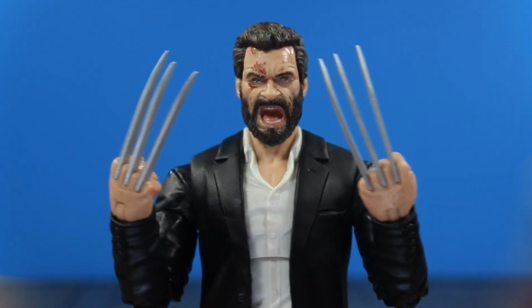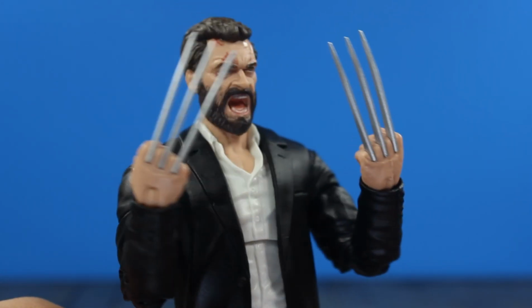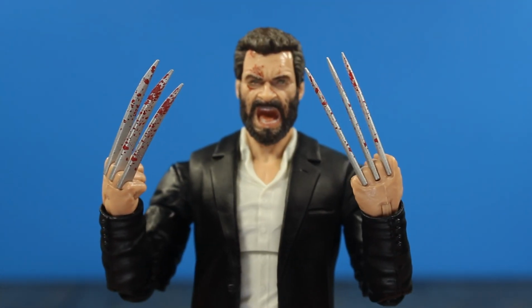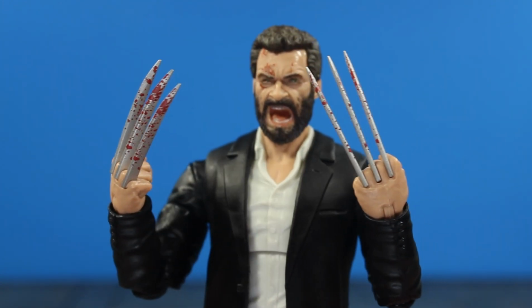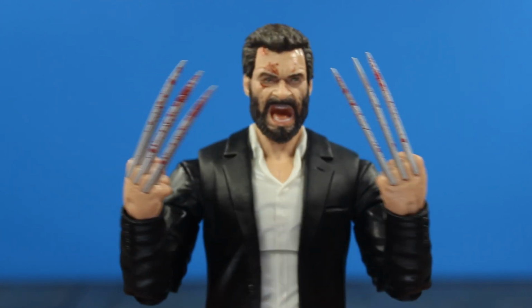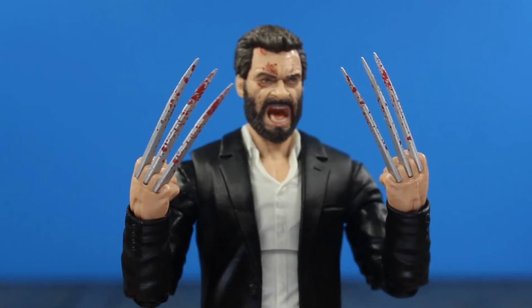Next up, he comes with a pair of clean claws, and if you saw my Amazon exclusive Wolverine review, these are my favorite new claws for Wolverine. I think they are just perfect. Scratch that, because now these are my favorite Marvel Legends claws for Wolverine. Holy crap, look how raw, hardcore, and edgy they went here. Bloody freaking claws. First time in the line this has ever happened for a Wolverine figure. Just bloody claws, man. Not even Toy Biz went there. Oh man, kudos to Hasbro for this.